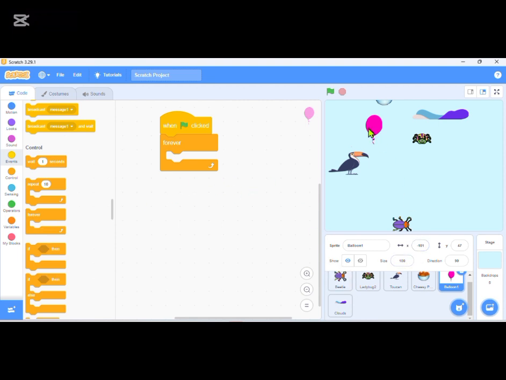So look at this. This is the balloon. If I put it here, you see the x is here. If I put it here, Scratch gives the distances, the values of the position. So let's set the y first. The y, which is we want it to move in a different direction, like this. Up and down, up and down, which is the y here according to Scratch. So set y.